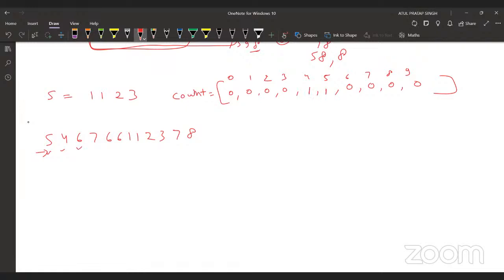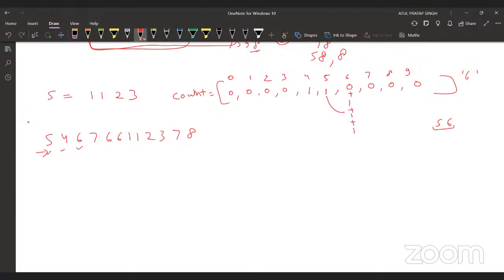Okay, now for 6. So for 6, we can directly increment by 1 for a single 6. After that, we have already seen 6 and 5. So there may be one combination we can achieve using 5 6. Because this is an increasing subsequence, we will add this here plus 1, and for 4, there is also one possibility. 4 6, so we will add 1 here.